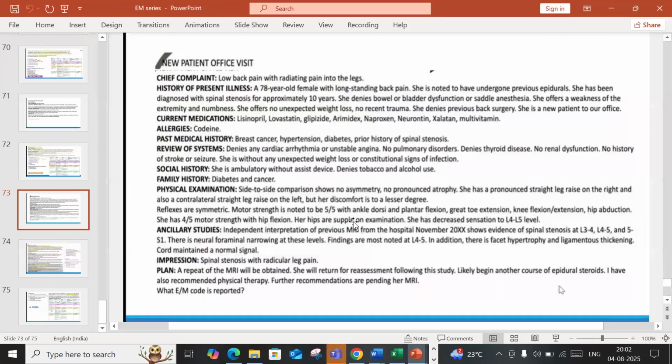It is very easy for coders to review this type of medical record because everything is clear, right? Compared to handwritten prescriptions. We know how a doctor's handwriting will be. So 99% of the time when we are working in the industry, we will get EMR prescriptions only. But 1% here and there we will sometimes get handwritten prescriptions also. That time we have to spend more time because first we have to understand the doctor's handwriting. After that we have to see what conditions this patient has and what kind of treatment he is getting. That will take more time compared to reviewing an EMR medical record.